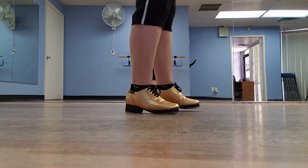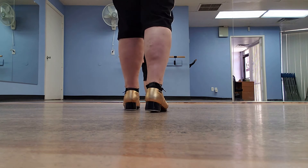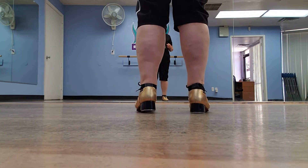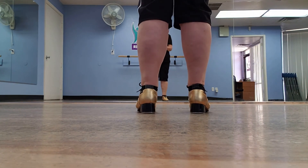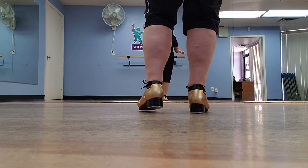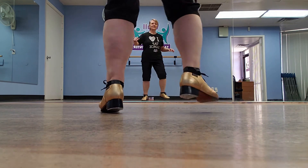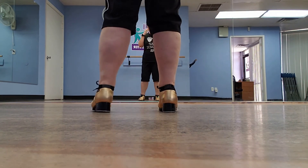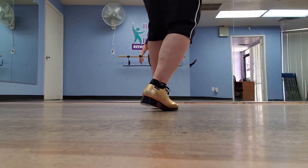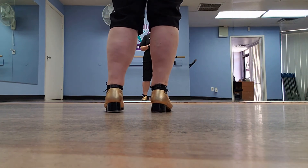Now very often, because people have level 2.2 with the soft shoe and then they move into this, people say 'oh well it's just an essence step' — no, it's very different from the essence step. The essence step doesn't have shuffles in it, it has flaps, so there's not as many sounds. It has a similar kind of look to it maybe, but it is very different. So your essence step is that — this is going to be step shuffle ball change. Don't confuse the two, they're very different.